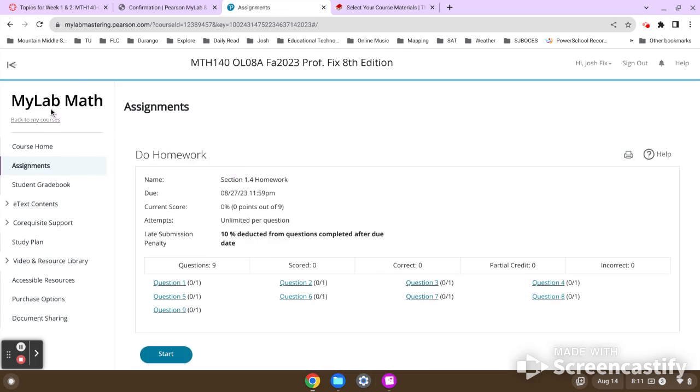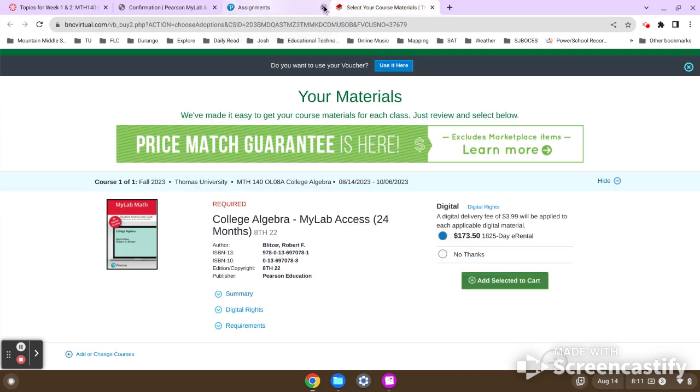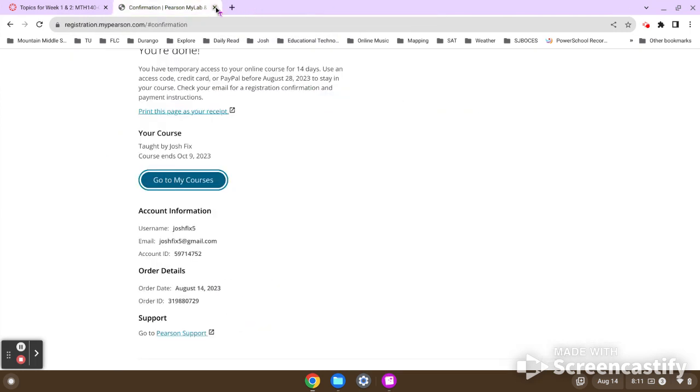All right, so that's my overview of MyLab Math and the process of creating your account, using the tools inside of MyLab to complete your work, the access codes as far as purchasing options and so forth. So let's refresh that one more time. I'm just going to close everything out as a wrap up real quickly. So just a quick refresher.